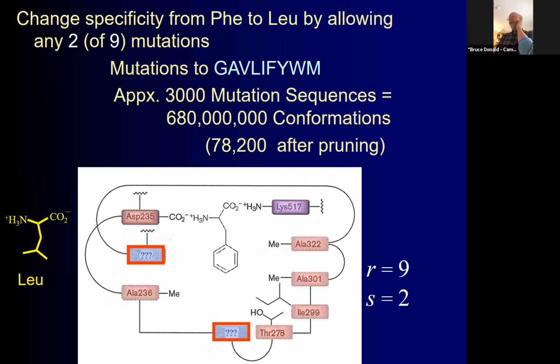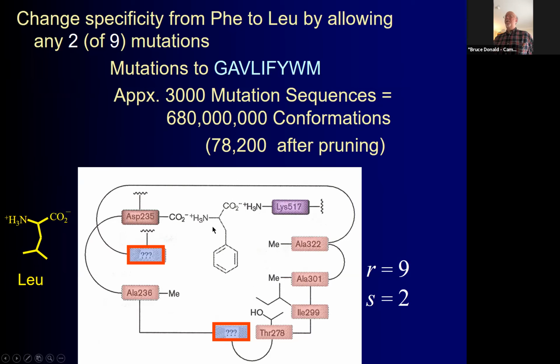So here we have crystal structures of this phenylalanine adenylation domain. And so you see all these residues that kind of touch. This is a cartoon of those structures. You can see it. Here's the phenylalanine substrate. So this is a protein that takes an amino acid as an input and produces a peptide, although not a standard peptide. So this is the input here. ATP would be up here. And basically there's this Asp and this lysine here, and they basically coordinate with the backbone of the amino acid. And all these other residues here confer specificity and binding.